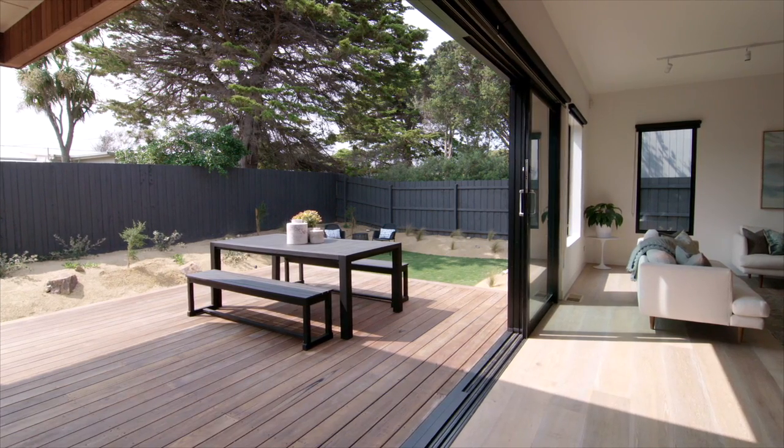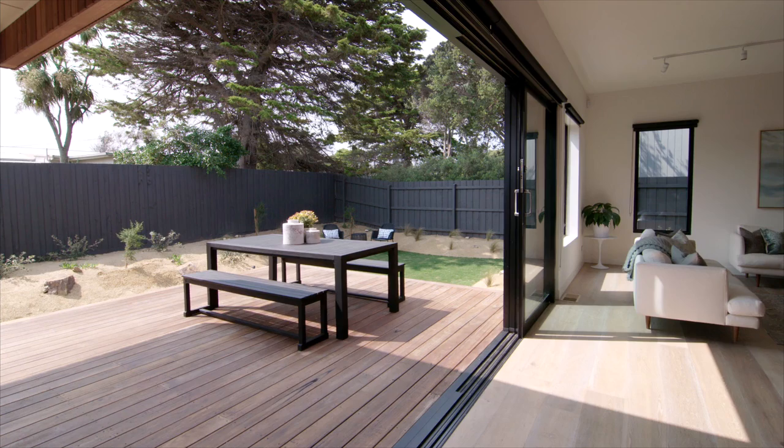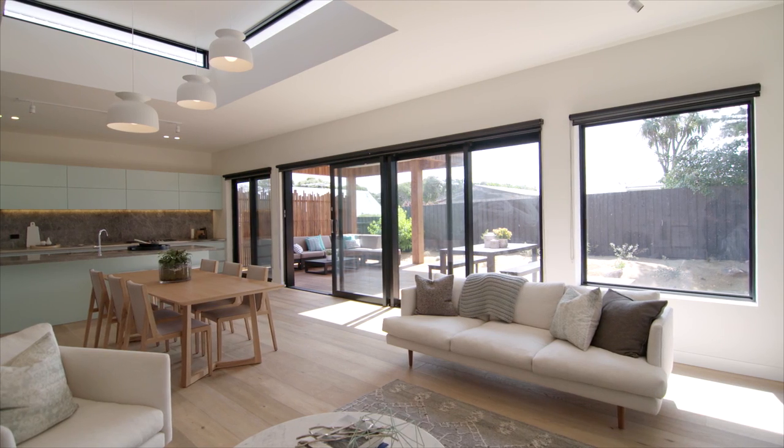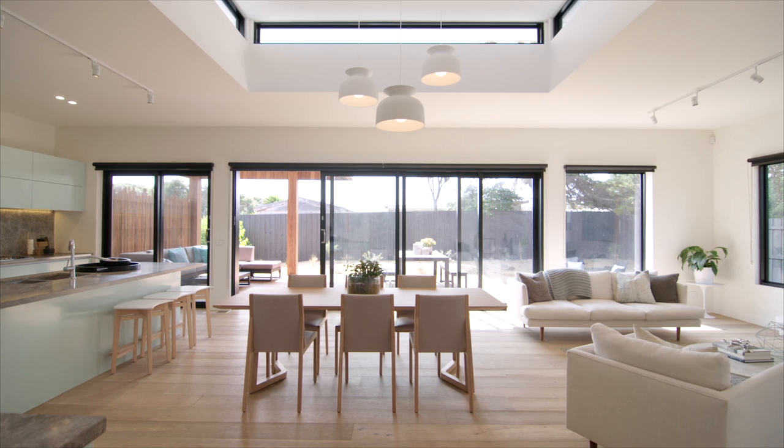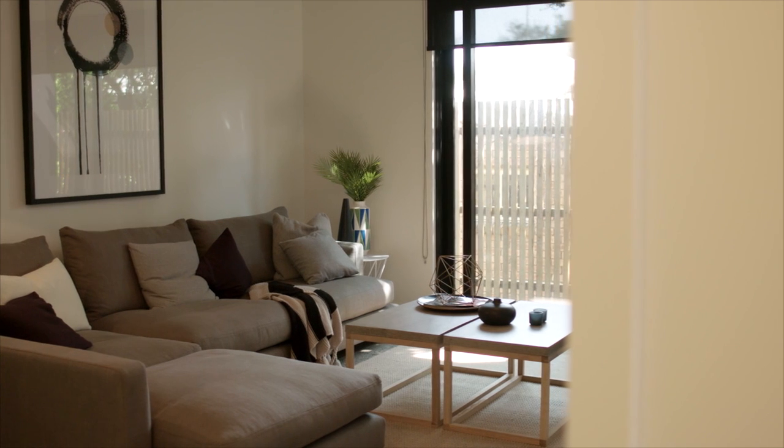And two major tripwires for us through the process were the extremeness of a BAL 29 zone. We're just off a national park here. Plus also the stringentness of the energy rating as well. We've got a huge amount of glass that's going on in this home. And at the time, when we were going on our initial search, we had supplier after supplier say to us, we cannot build windows to these specifications. And we had that moment where we went, oh my God, we have to go back through town planning and spec up a home with lesser quality or lesser size windows.